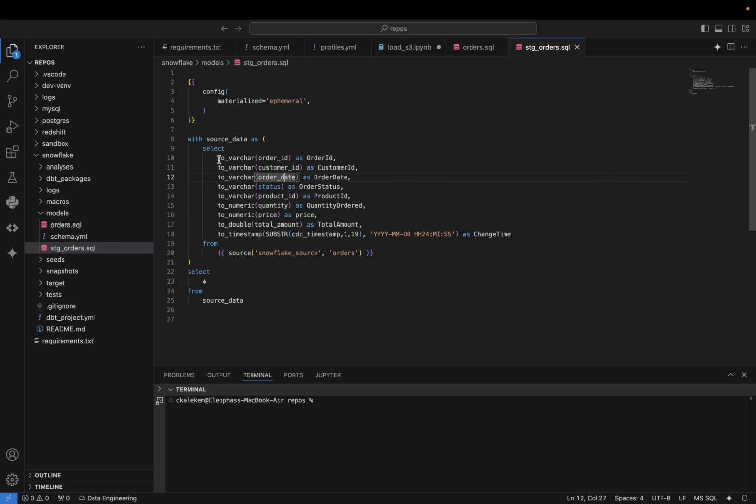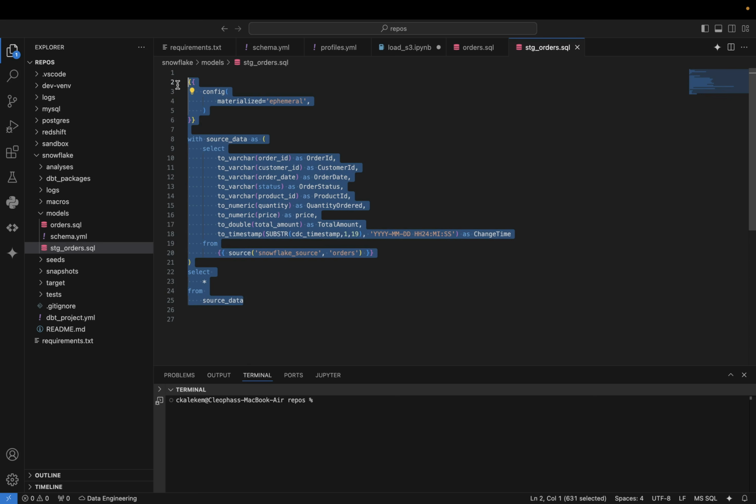I've done some transformations here where I have converted some of the columns. For example, I have converted the product ID because it was coming in as a string. For quantity, I've turned it into an integer or numeric. Same thing with price. And for the total amount, I've changed this to decimal. And for the CDC timestamp, I just changed it to a timestamp because it was also coming in as a string. So just doing some basic transformations here. And this is again why DBT is useful, because you can write your transformations using SQL, and DBT will do the work for you. So this is the first layer of our transformations.